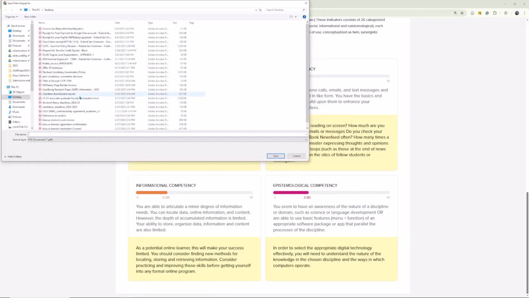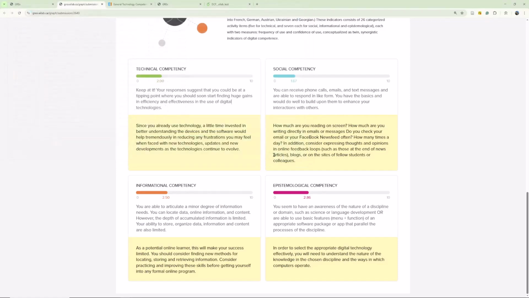You will have an opportunity to tell us where you want it. So this is going to be the DCP version 1. Don't worry about the date because the date will be added automatically by your computer. And I'm going to be putting it on the desktop so I know exactly where it is. And when I click save, it'll go there.